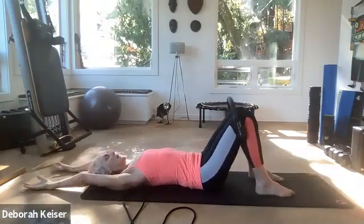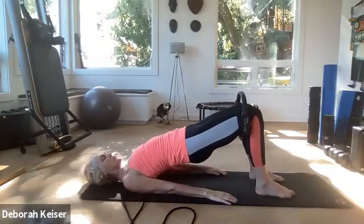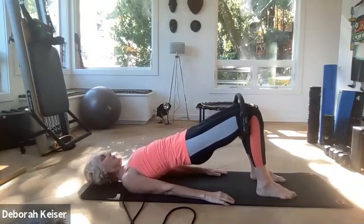Arms up overhead. Exhale, imprint, come into that bridge. Arms down, good, hold that bridge. Walk your fingertips forward, close your ribs in the front, squeeze your booty, press out on the circle, out, out, out, feel your whole foot press into the mat.